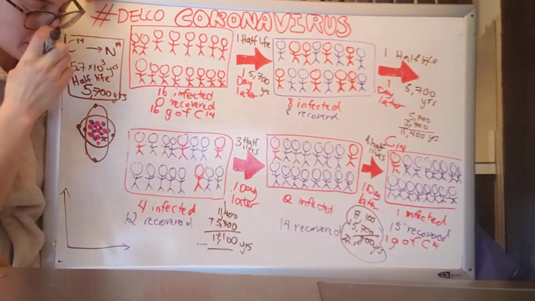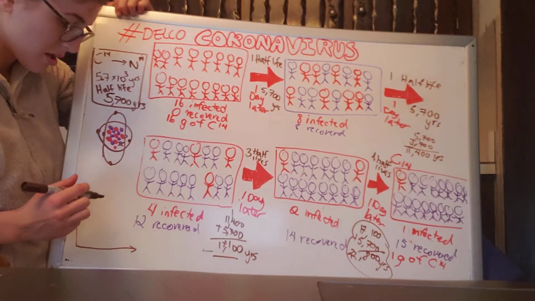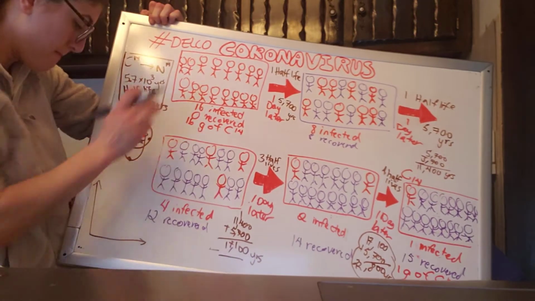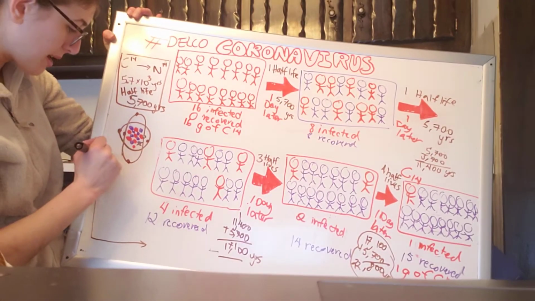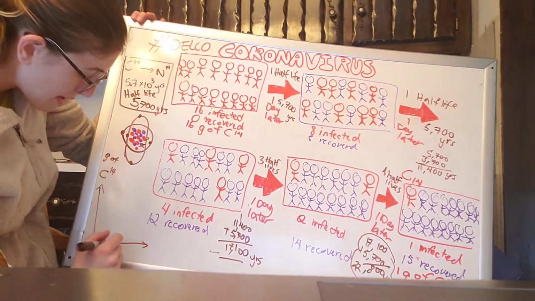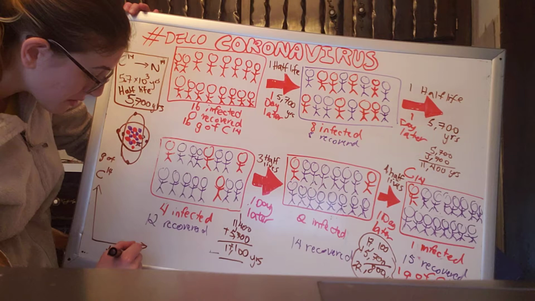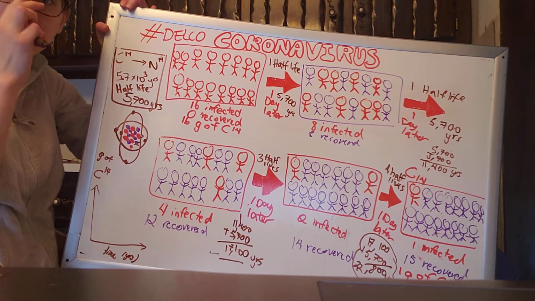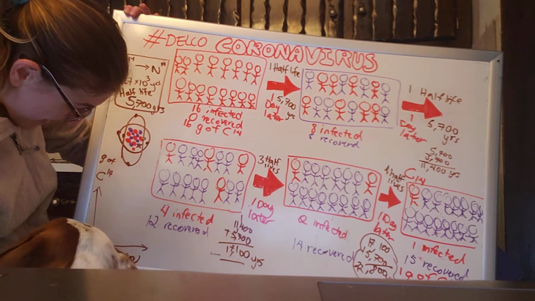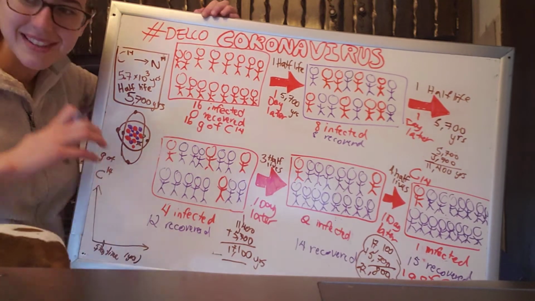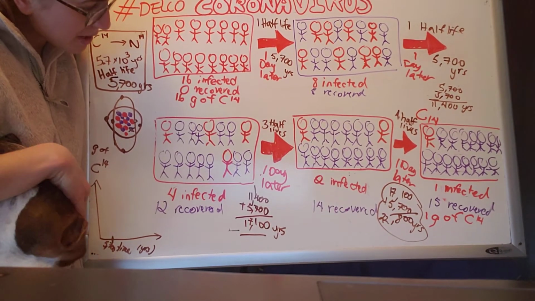And I drew an axis here. Okay, so let's do a graph. On my y-axis, I want to put grams of carbon-14. I think it's going to be easier to put numbers today. And on my bottom axis, I want to put time, and I'm going to label it in years. I'm going to do more graphs later on, but today I'm going to keep it simple. Okay, so after 1 half-life, that is 5,700 years. After 5,700 years, we're going to get how many grams of carbon-14?